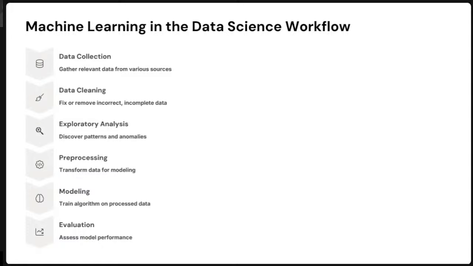Then we do exploratory data analysis, what we usually call EDA. EDA is to discover patterns and anomalies in your data. That's what EDA is for. So you do things like data visualizations, trying to see what's different in your data. Is there correlation? Just trying to make sure you understand as much of your data as possible. That's the point of exploratory data analysis.